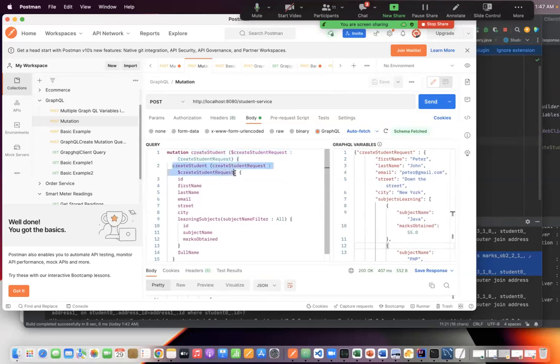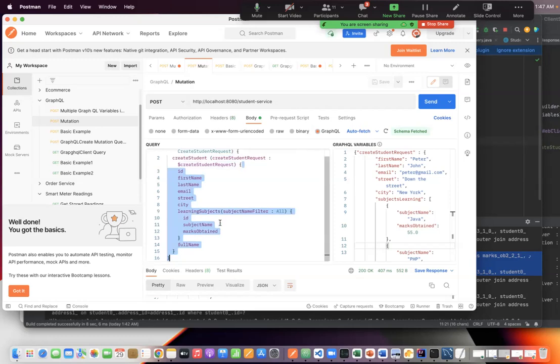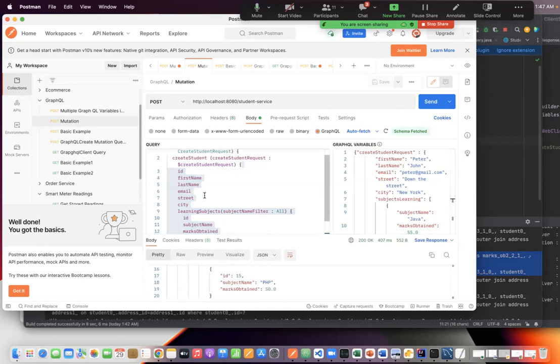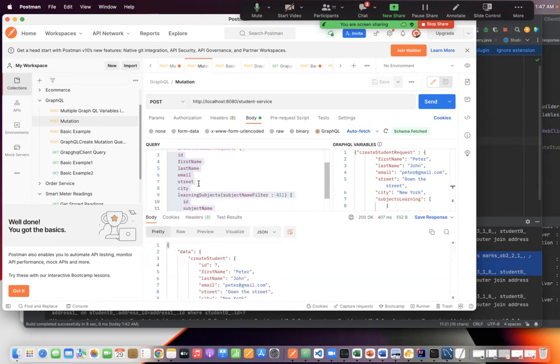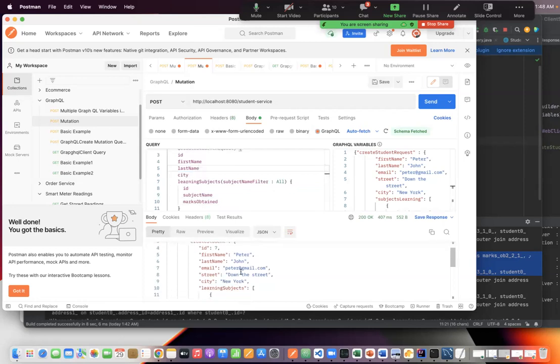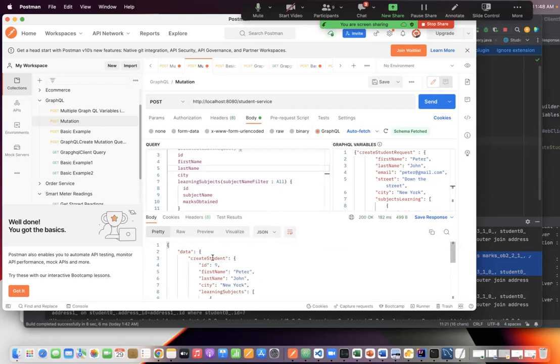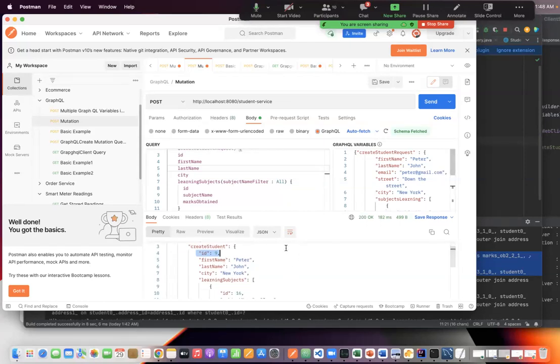And this is my method signature which I want to call in the mutation class, and this is my response, which values I want the provider to populate in my response. Again, if I try to remove email and street here, it will not show me the email and street if I send it back. Yeah, so a new student gets created with an ID. Earlier you were saying that the ID was 7, now it has changed to 9. That means it has persisted this new data into our DB.